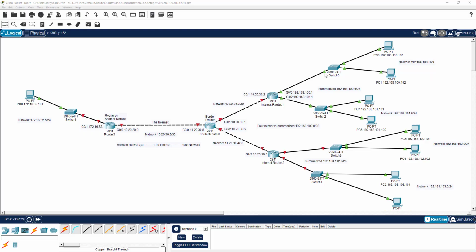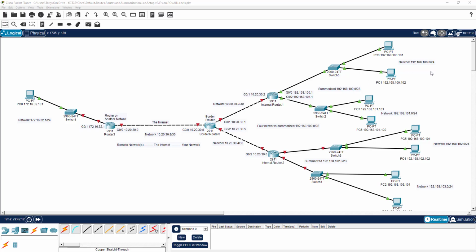Now you'll notice also that we got the little green triangles here, which means that these connections are up and functioning. So from this network's PCs to this router and then over to this network, all these are green, and that's because I've configured the router, and we'll look at that in a moment. Down here, notice we've got the green triangles just to the switches and not on to the router. I haven't configured this router yet, so next video we'll take care of that.